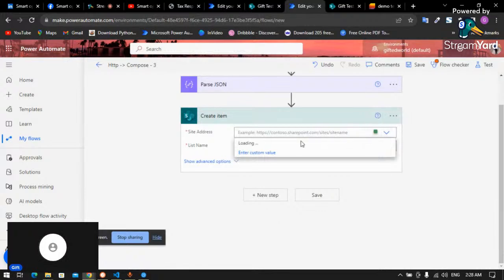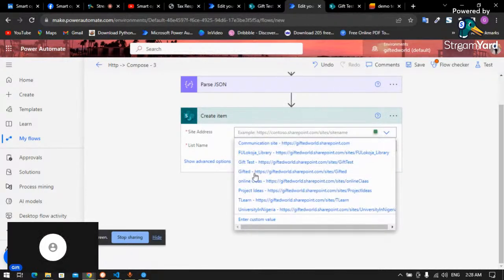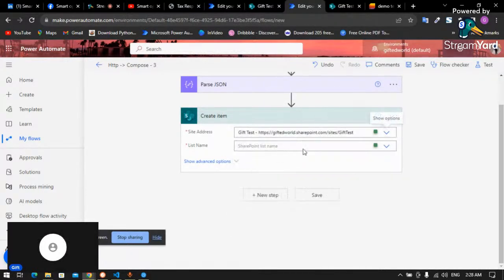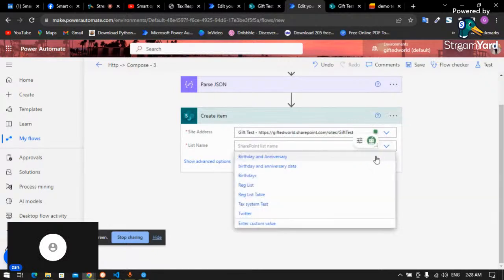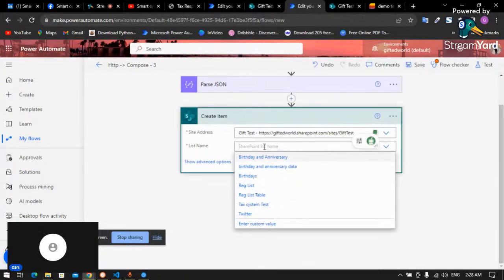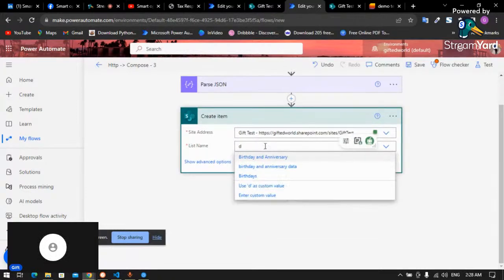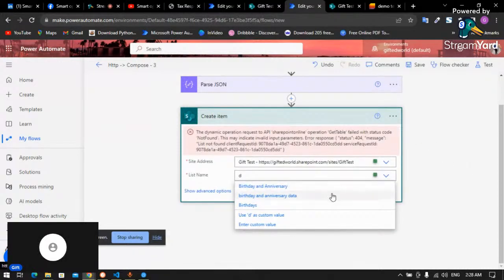So you have to select the SharePoint site. Mine is at gift test. Then the SharePoint list is... The list is not yet here. Should be demo. Okay, I don't have it here yet.